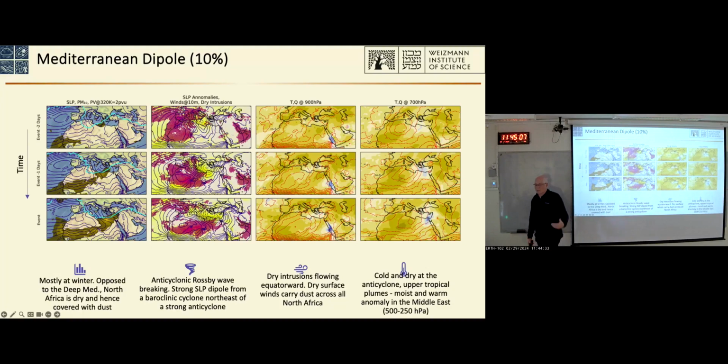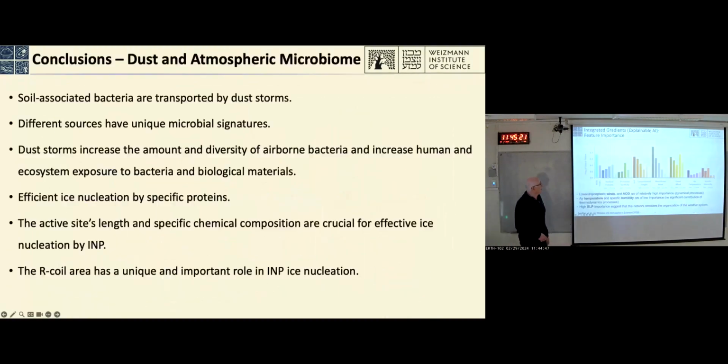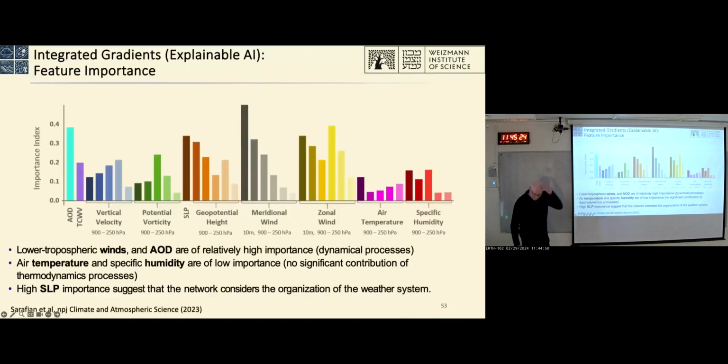We get quite good prediction of dust storms that are driven by large-scale circulation using this AI approach. And we have a lot of activity in my group now working on using AI for Earth and planetary purposes. One of the things is that people always tell us, oh, the AI is a black box, you can't learn a lot from it.